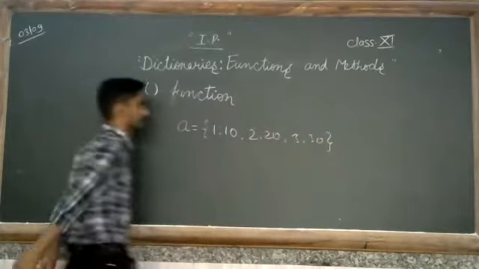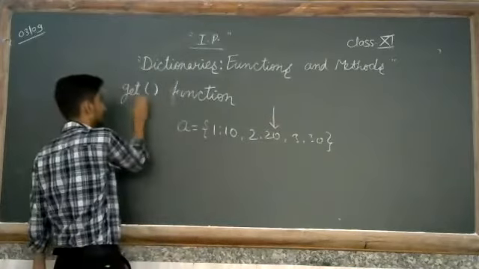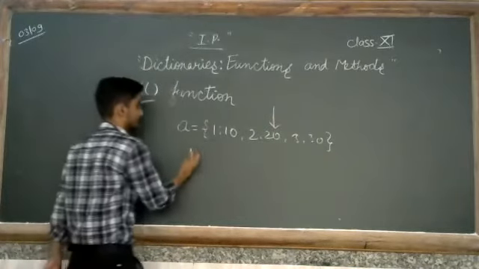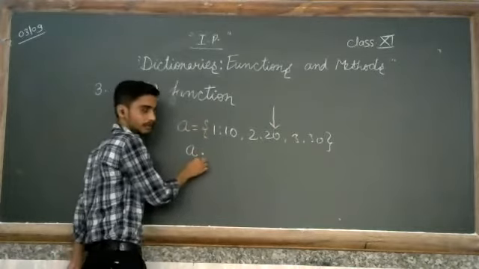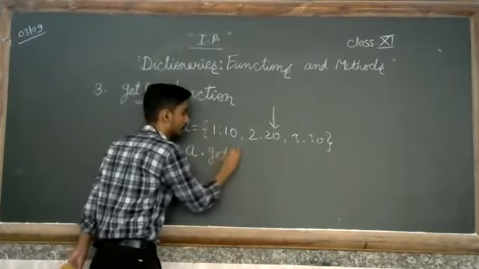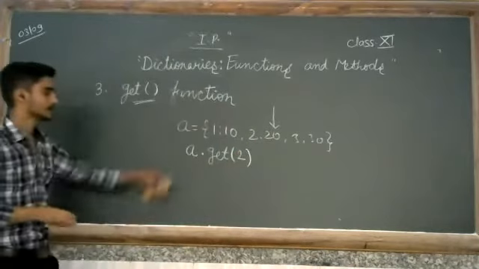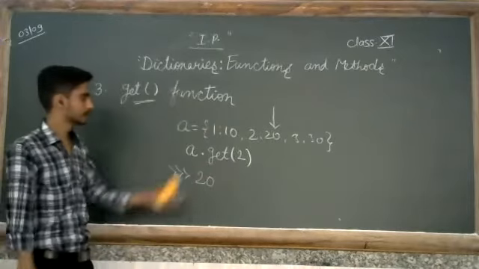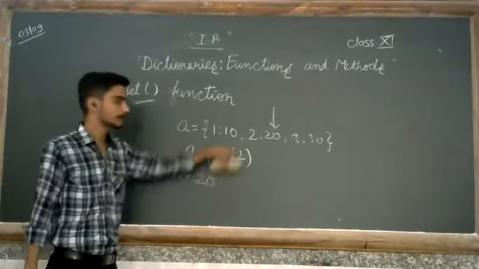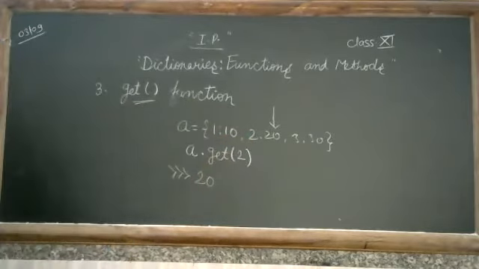ठीक है, ये मेरी एक डिक्शनरी है। अगर मुझे केवल 20 को एक्सेस करना है तो मुझे इस फंक्शन का यूज करना है। तो हाउ कैन आई यूज इट? डॉट, एसोसिएट करने के लिए कौन सा ऑपरेटर यूज होता है, डॉट गेट, और यहां पर मुझे क्या पास करना होगा, इसका की। जैसे ही मैंने यहाँ पर की पास किया, ये मेरे को रिटर्न क्या कर देगा, 20। Got my point? डॉट गेट, यहाँ पर मैंने इसकी की मेंशन की, मेंशन करने पर मुझे क्या रिटर्न कर देगा, उसकी वैल्यू रिटर्न कर देगा। गॉट माय पॉइंट स्टूडेंट्स?